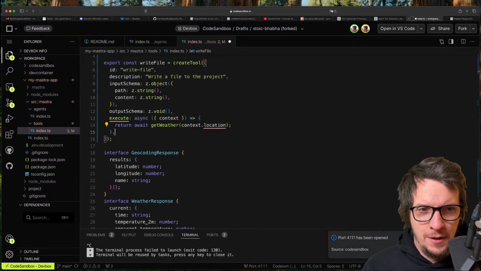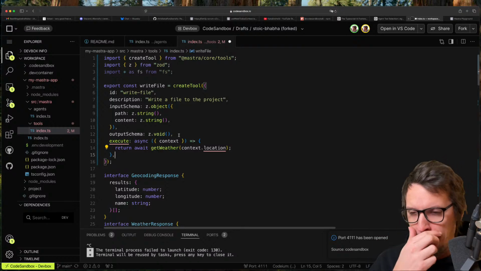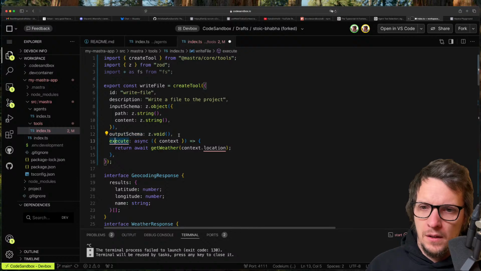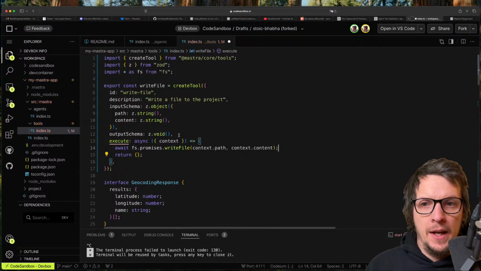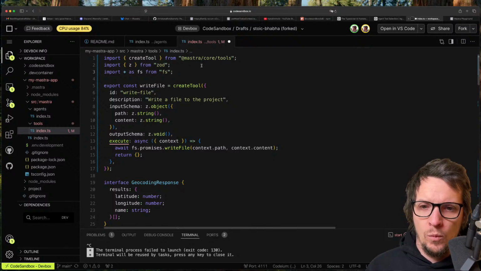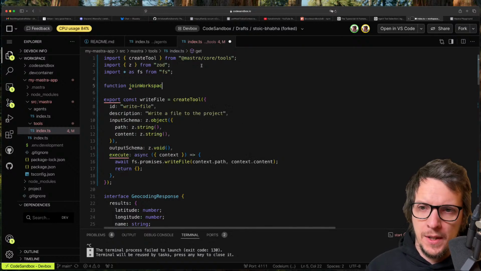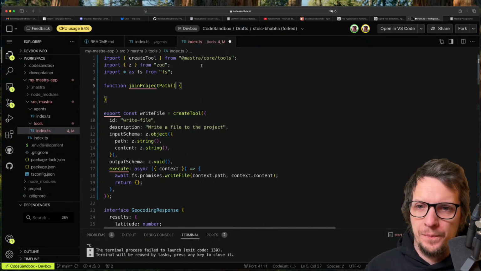Oh, it restarts the server every time I save something. That's also a thing, right? It's almost like developing a web app. So it restarts the server every time you make a change, so that the admin UI updates and everything. But let's see. We're not gonna return anything, we're just gonna await fs promises write file. And the thing is, we're gonna hard code where it can actually do this. Get join workspace path or join project path. So we're gonna hack it a little bit, but that's fine.